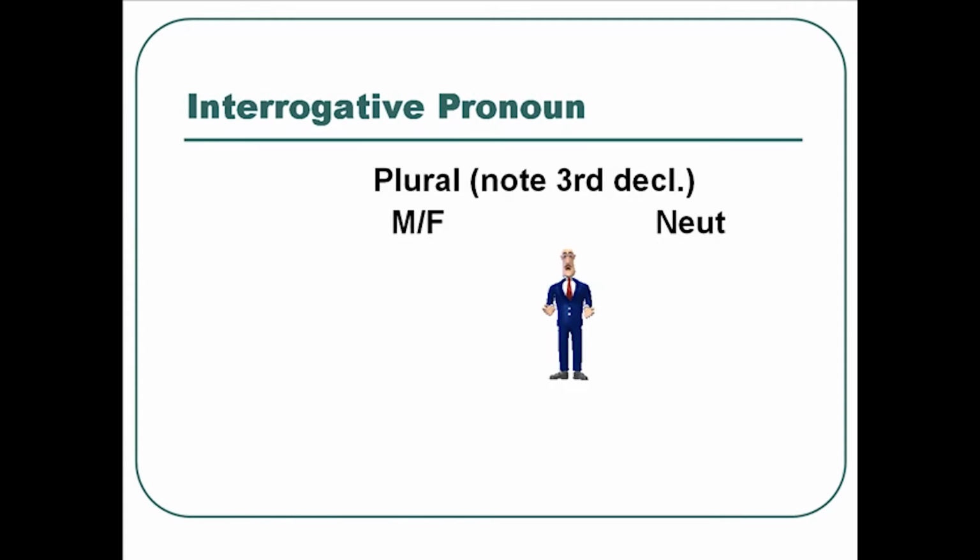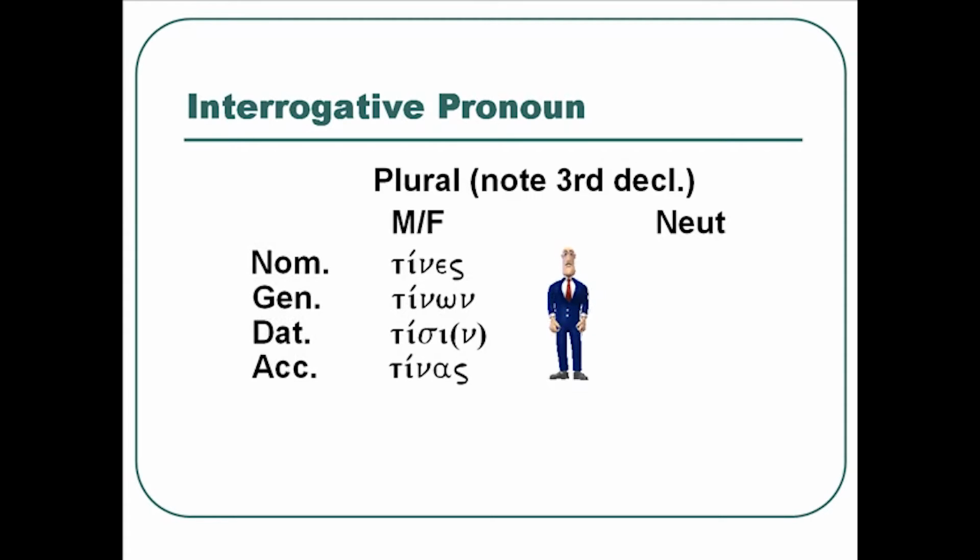Here are the plural forms of the interrogative pronoun. You'll notice once again the accent on the penult, not the ultima. Tines, tinon, tisi, tinas for the masculine feminine forms. The neuter forms are tina, tinon, tisi, and tina. Nominative accusative exactly the same, genitive and dative matching the masculine feminine.